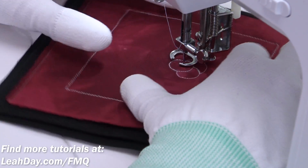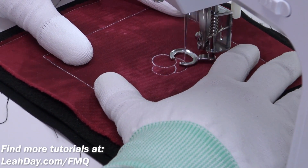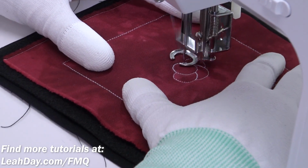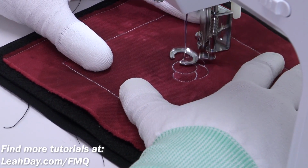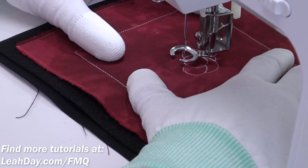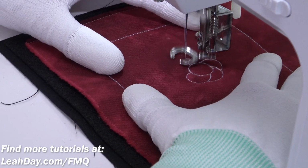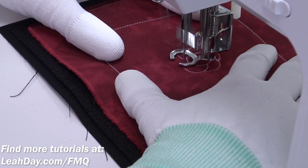I looked at a lot of roses. I love roses. They are my favorite flower, and I kept paying attention to how the petals go. And this is the key. They just overlap. One overlaps the other, and they kind of spiral out from the center. So it's just travel stitch back, swirl out and around with the petal.